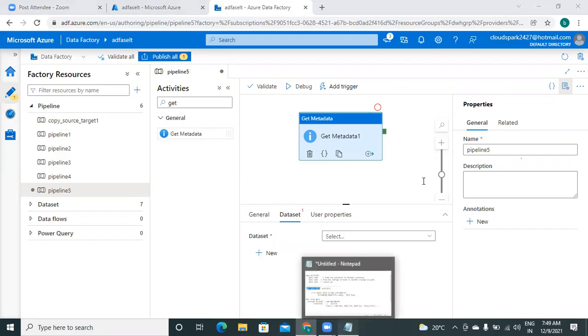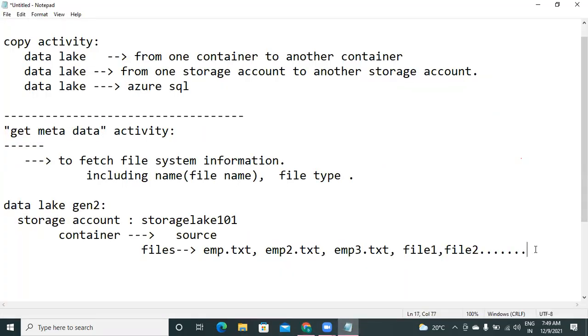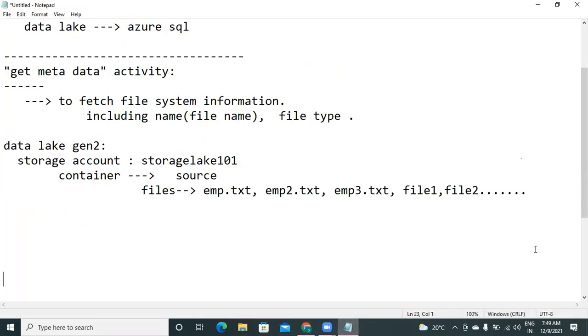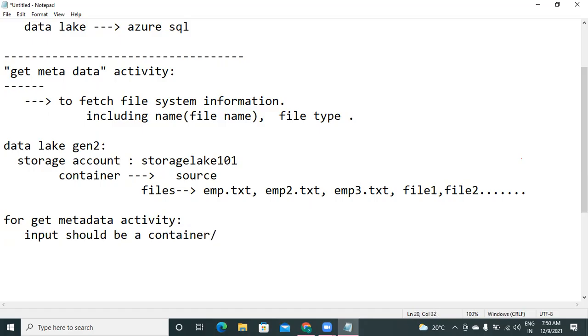Here, a small information for get metadata activity. Input should be a folder or container, because under a container multiple folders can be there, but don't give a file name as the data set.